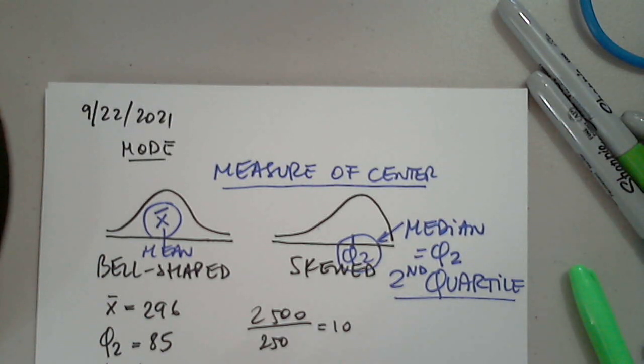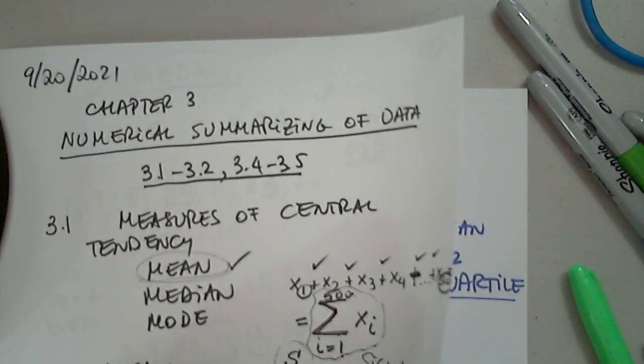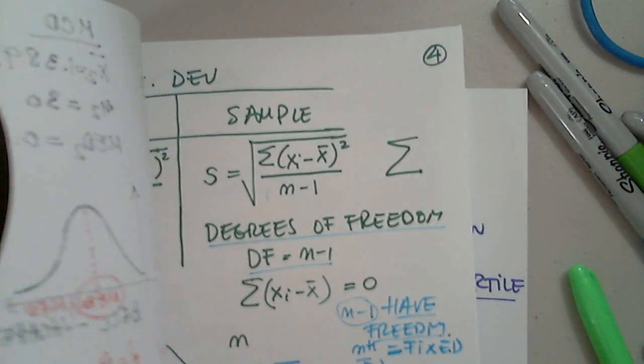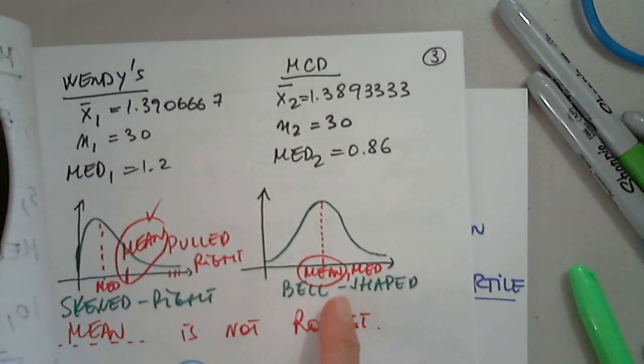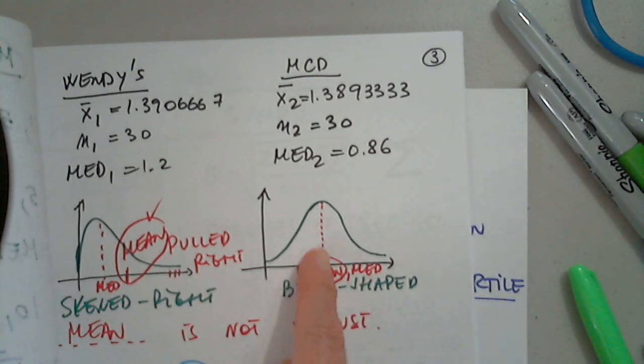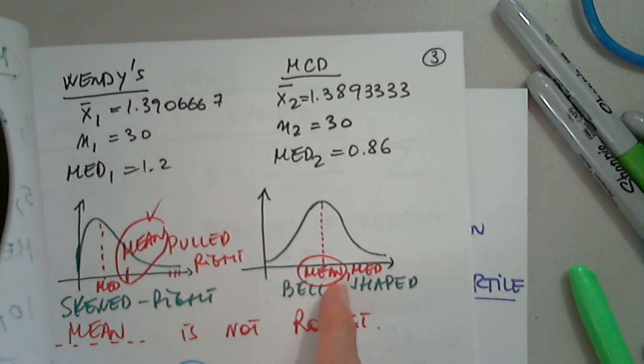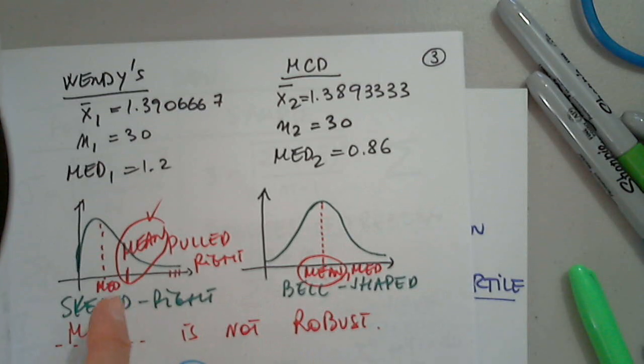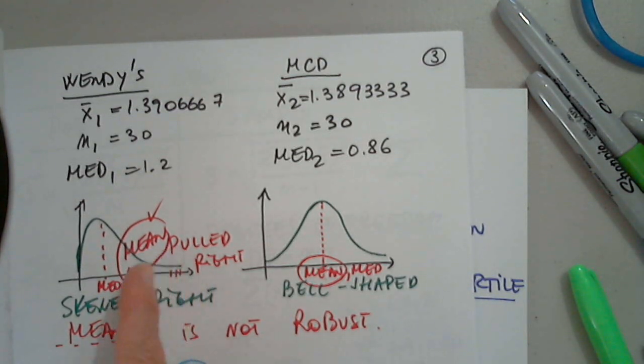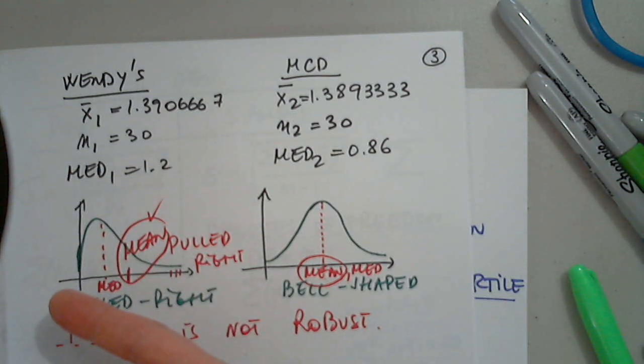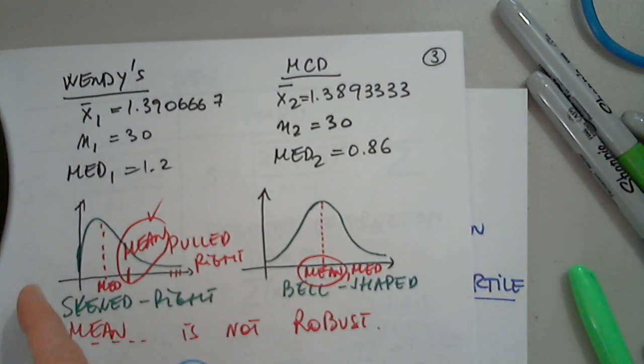You could do both. So it says the relationship. Let me stop sharing because we had this last time. Yeah, that one. So the mean and the median are very close to each other. That's the relationship between the two. Pretty similar, pretty close. If we have skew to the right, the mean will be higher than the median. Yeah, the mean gets pulled if it's skewed at all. If it's skewed to the left, the mean is smaller than the median. If it's skewed to the right, the mean is bigger than the median.